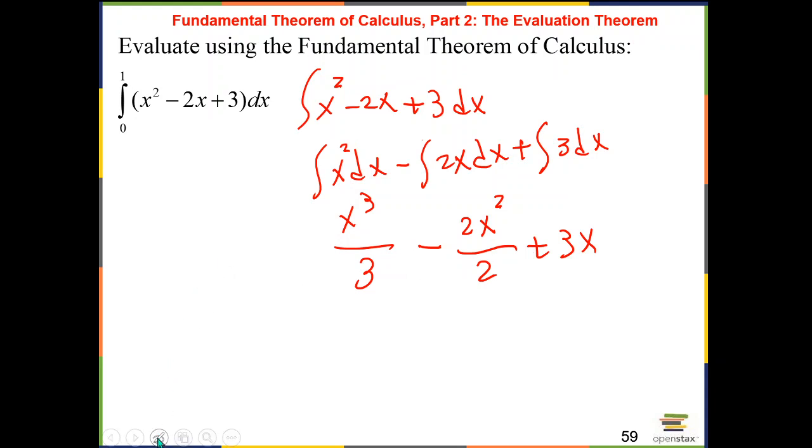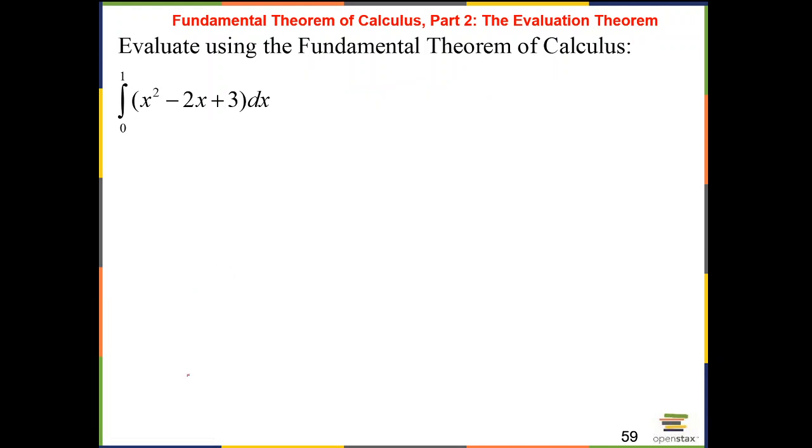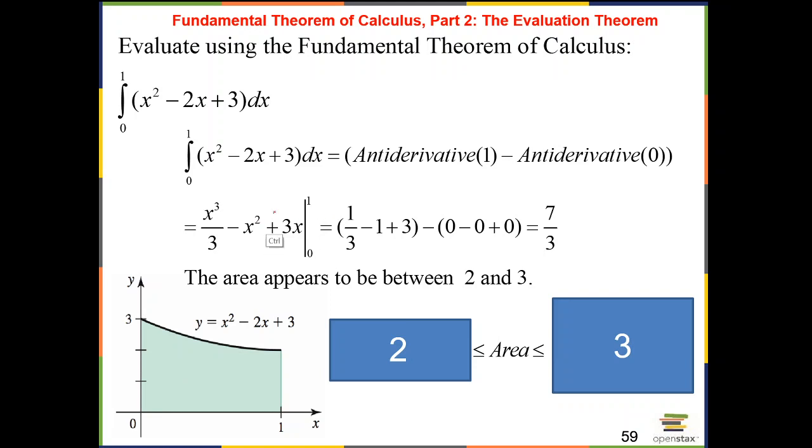All right, so I'm going to show you that right there. So that's the antiderivative, and then we have to evaluate it at 1, and then subtract, evaluate it at 0, right? So if you put a 1 here and 1 here and 1 here, you get this. If you put 0 here, 0 here, 0 here, you get this. And the answer is 7 over 3. So the area under this function, which you see over here from 0 to 1, is 7 over 3.